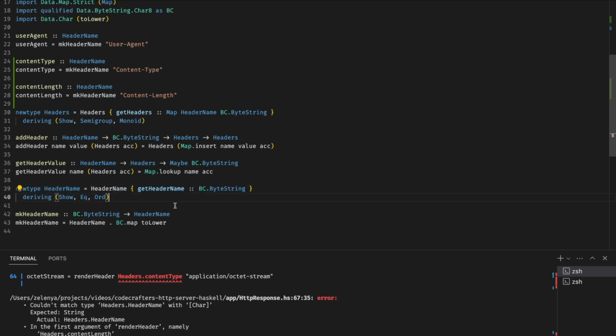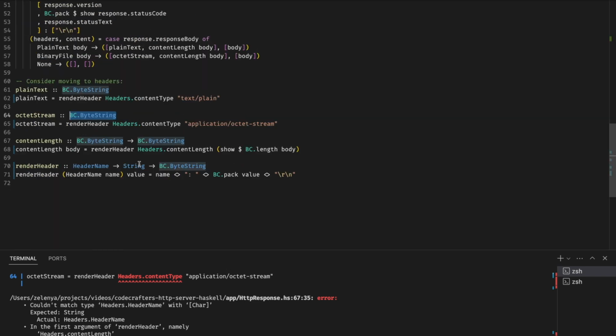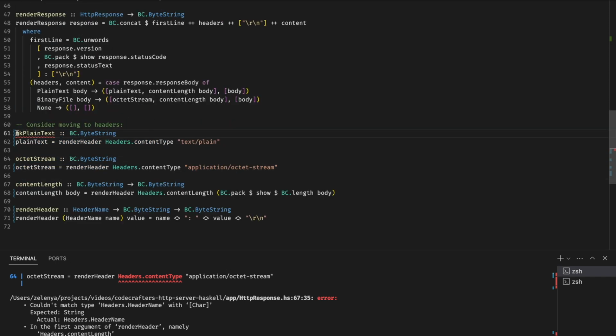I think it kind of calls for it, having the rendering of header names and the whole headers here as well. Like in the future, we can move the parsing of the header and rendering of the whole header in one place. So I think it makes sense. It's not that bad. Like we can make it work here, but yeah, let's just move it. Just give them more appropriate names before moving.